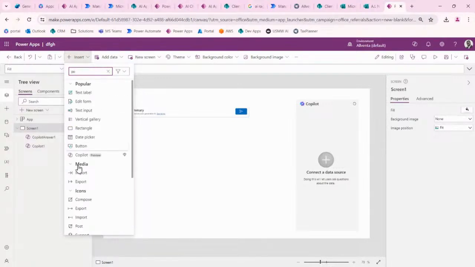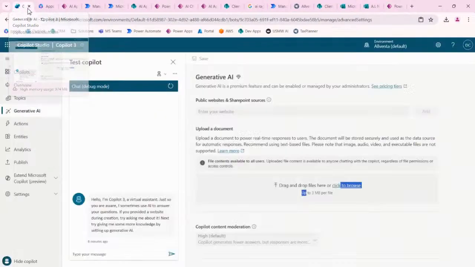But anyway, in your Power App, you can actually point to the Copilot that you created in Copilot Studio. It's almost like the way that you bring Power Apps into SharePoint. I don't want to call it an iframe because it's not that, but you have like this embedded experience within your Power Apps, allowing your users to use it in that way.